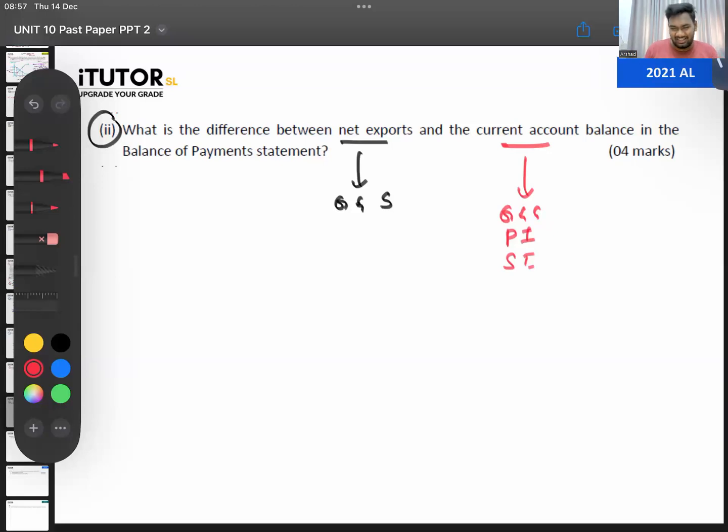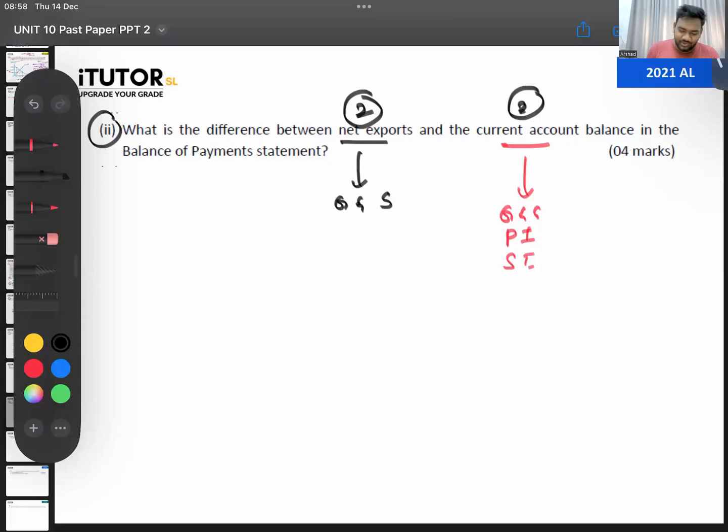You can write nothing there, Lamai. So for 2 marks, talk about what is net exports, goods, services. You can talk for 2 marks. Say that, look here, current account balance is much broader than this. It includes this also. In addition to this, there is also something called primary income. Primary income has things like rent, wages, interest, profit. Secondary income has all the current transfers, mainly things like worker remittances.